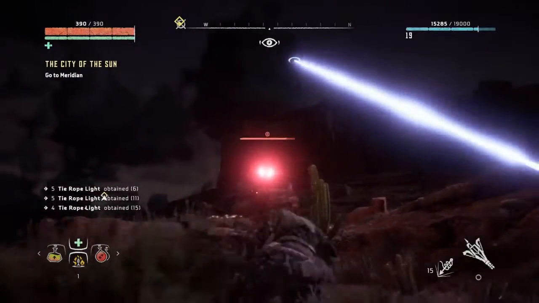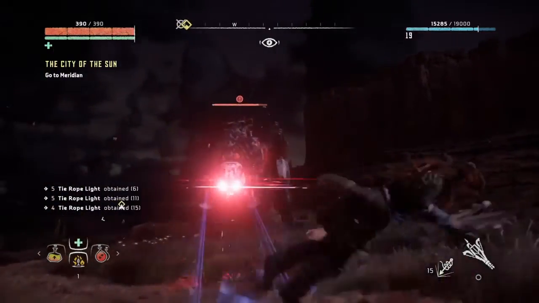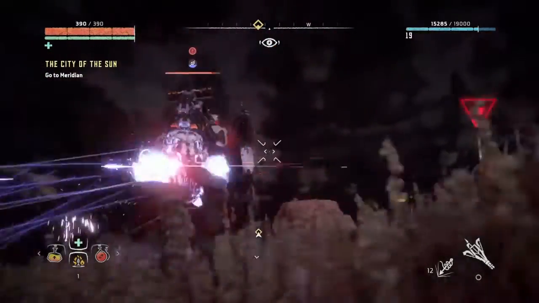And like I said, the rope caster will be your best friend against all the big guys you got to face, because they are nasty. They will bring your health down quick.